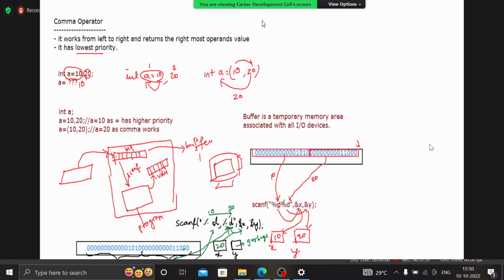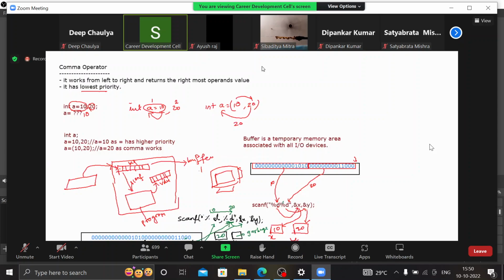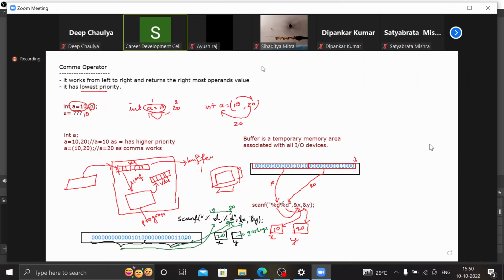Scanf is written, scan माने क्या? Read करो. तो तुमको हम क्या बोल रहे हैं? एक इंटीजर रीड करो, फिर हम बोल रहे हैं A रीड करो, तो तुम A ही रीड करेगा ना? It's a constant.